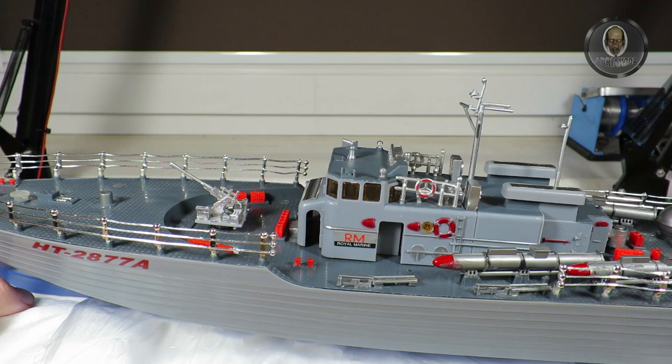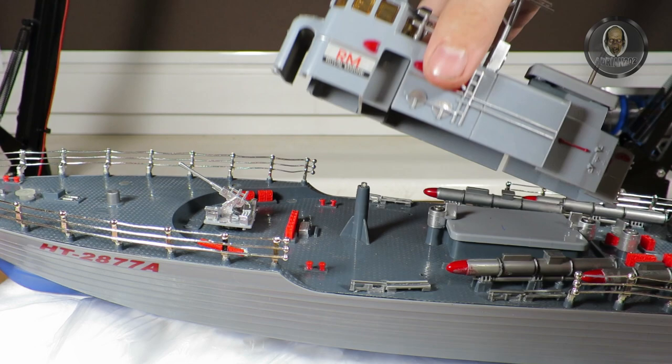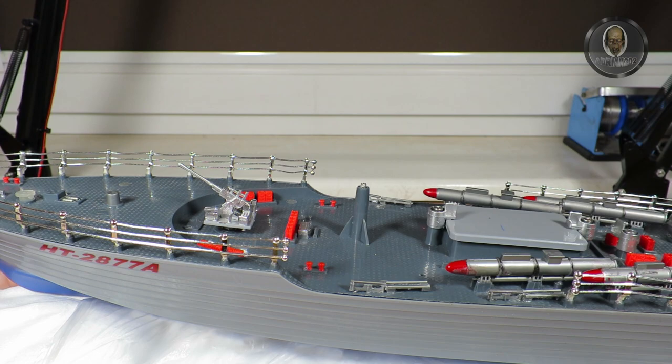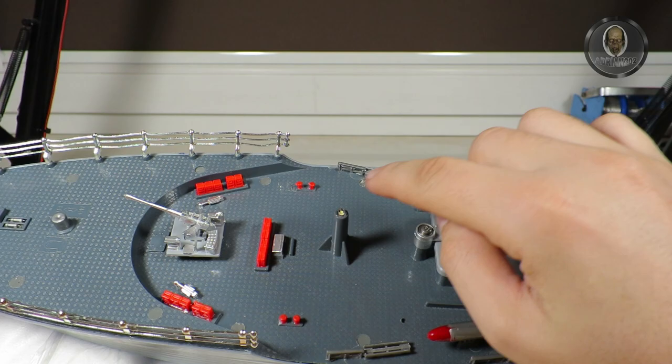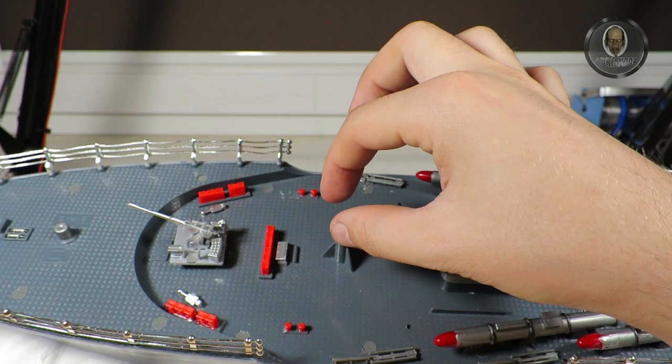I replaced the light with, as you can see, warm white. It's really hard to take it off without damaging everything. So let me put more to the side. I'm using a 3mm warm white LED with a 220 ohm resistor to have it with the full light, so you can see it in the dark.